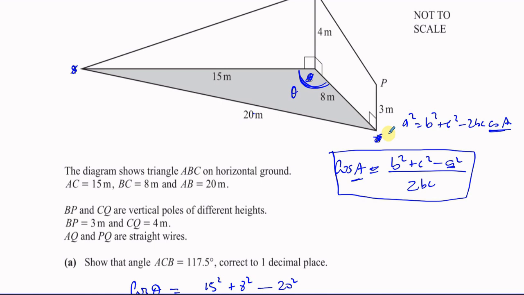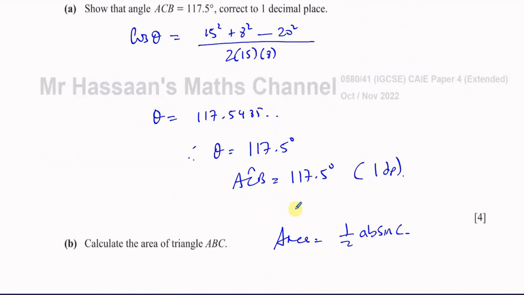So you need to have two sides of the angle. I know this angle now, and I have to use these two sides as my A and B. I can't use the 20 as my A or B. I have to use the two sides that make the angle that I know. And I know this angle now. So I'm going to do a half times 15 times 8 times my angle that we know here.